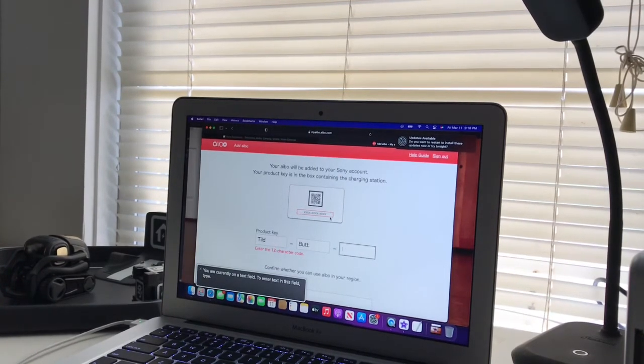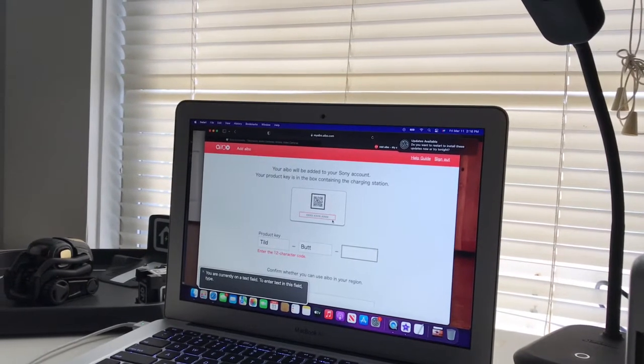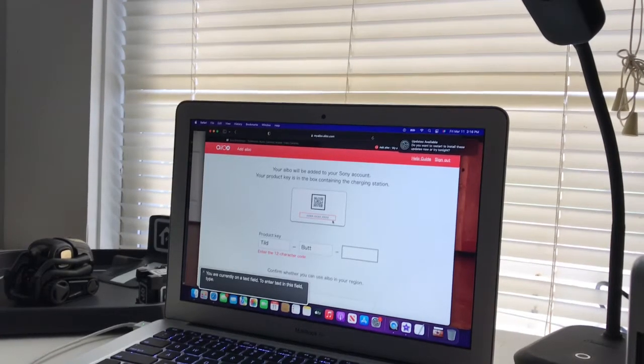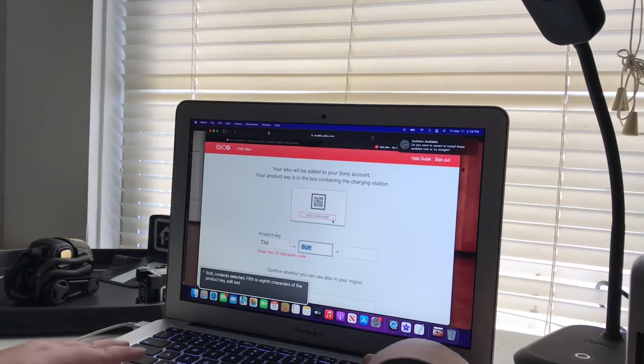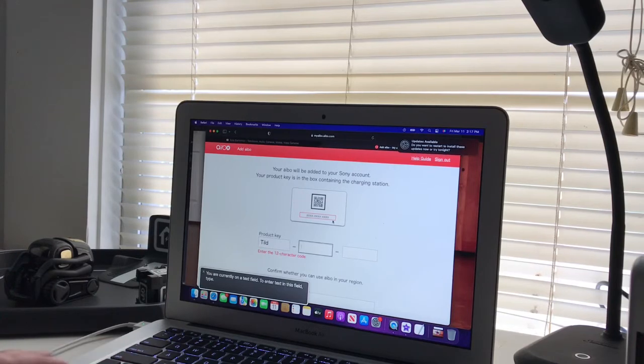Okay. All right. Okay, so if we're gonna work on the product key now, we still need to get the tilde and the but out of the first two entry boxes. Okay. I'm trying to figure out how to get there. Is it empty now? Yeah, it's empty now. There's just the first one still has tilde in it, but the second two are empty now.